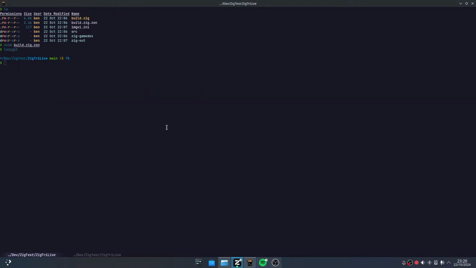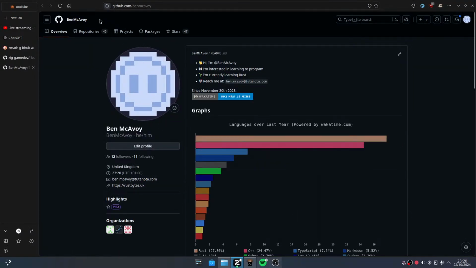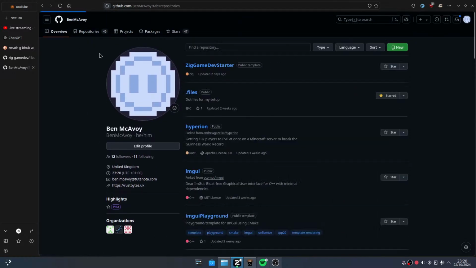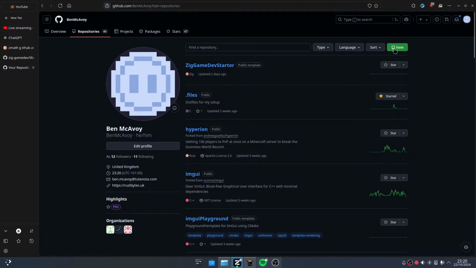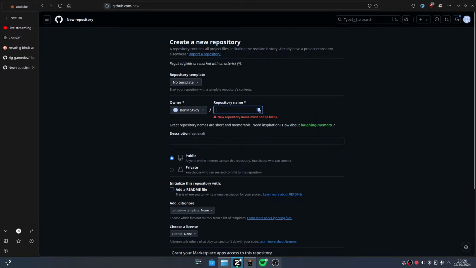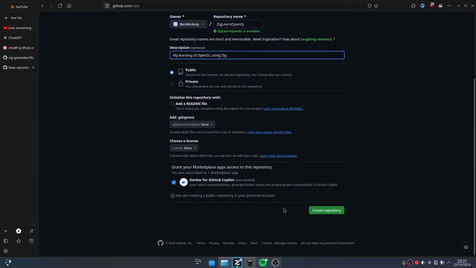But now I will create a GitHub repository for this. Let's see, is Zig showing up yet? No. Ziglang OpenGL. My learning of OpenGL using Zig. When it's public, it doesn't need anything.